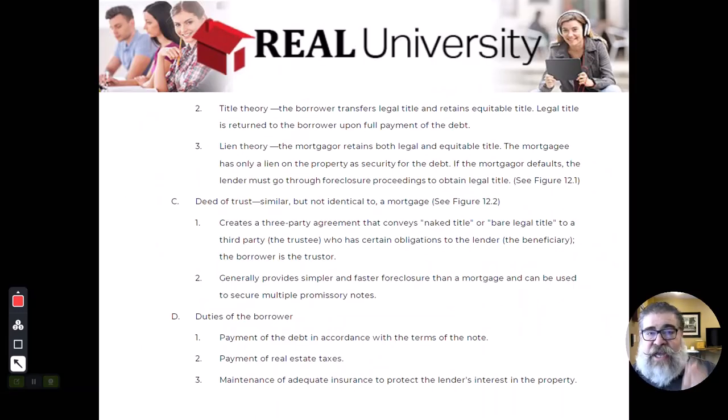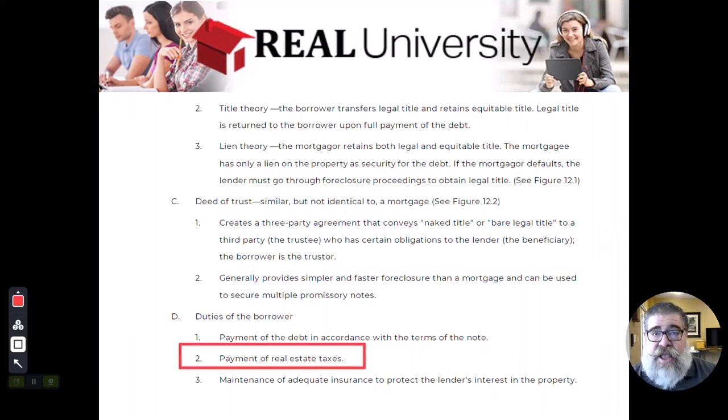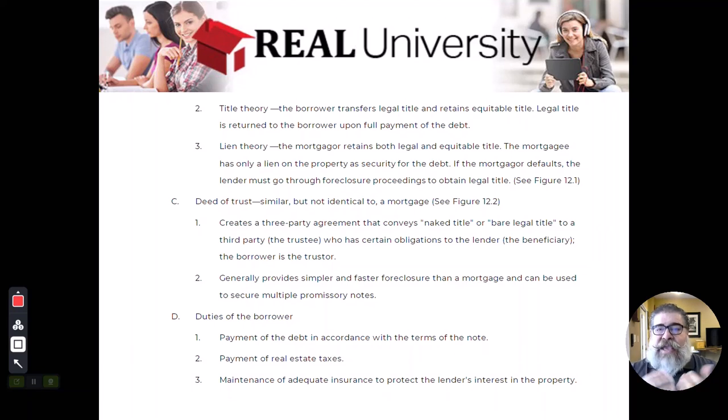Okay? Now, it does not matter which one you use. There are some duties that the borrower of the money must adhere to, whether you're in title theory or lien theory. It doesn't matter. You must make the payments according to the IOU. If it said monthly payments, then you make the monthly payments. You make them at that certain amount, that $555 and whatever. You got to pay the taxes to make sure that the property has its taxes maintained. You must also properly maintain the property because the lender wants to make sure that that property doesn't lose value because it no longer would be sufficient collateral for the loan. Did you guys know this? Do you know that if you make an adjustment to your property, you're supposed to get your lender's permission?